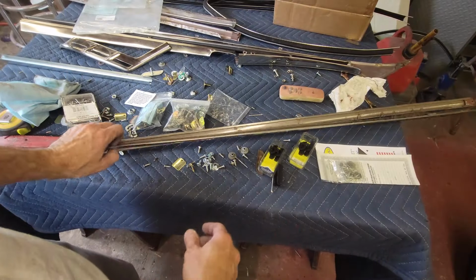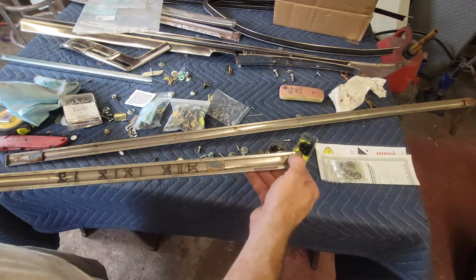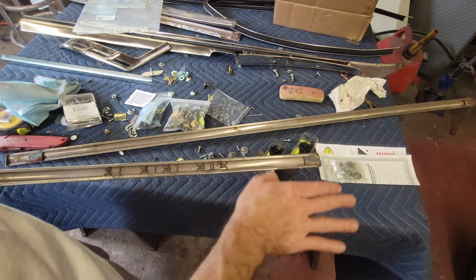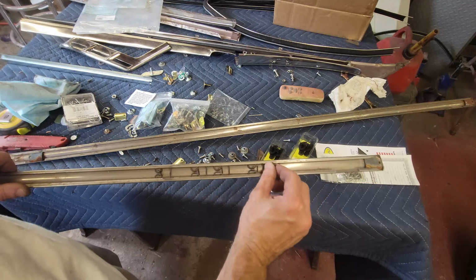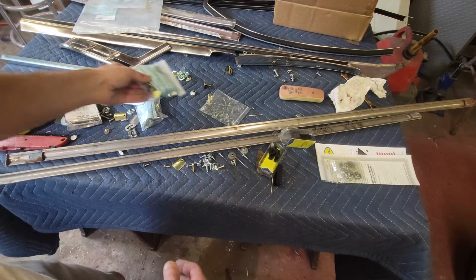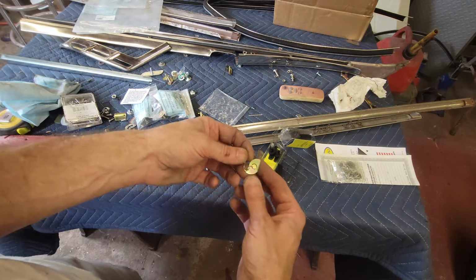So looking at the door molding, it has two pieces that go in the ends, these little clips here, and they dome outward. So they cup out towards the door skin, and then the original clips look like this. So when they sell you the replacement clips, they sell you a pack that has these in it, and they don't give you enough of them.